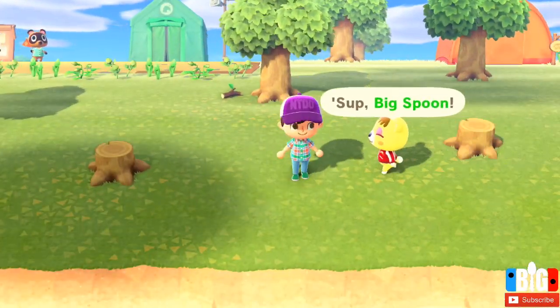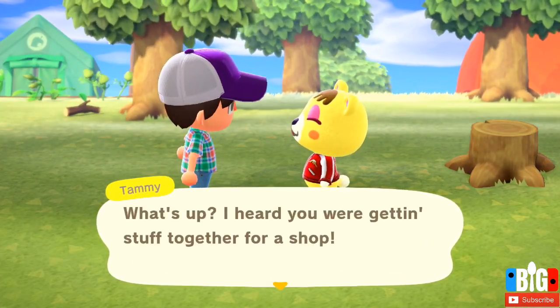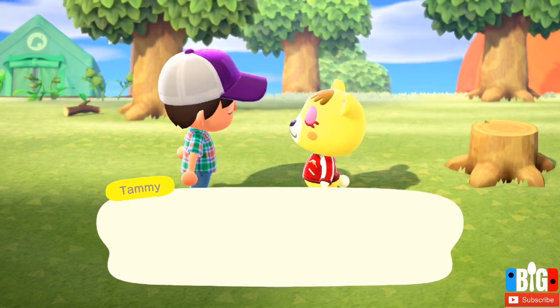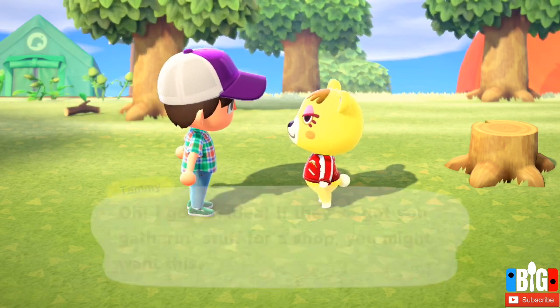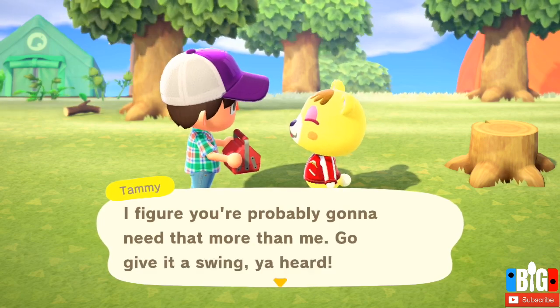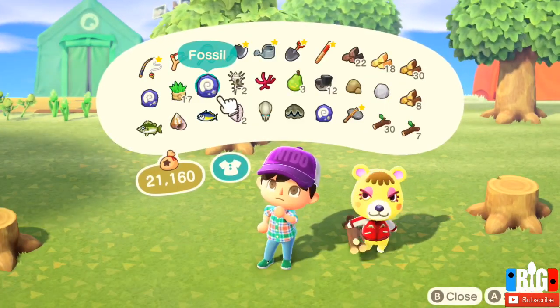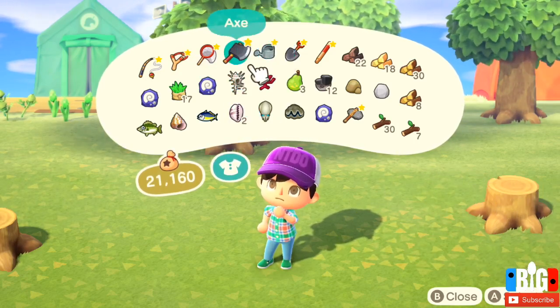What's up, Big Spoon? Yo, what's up, Tammy? How's life? How's that self-quarantine going, life? Gathering stuff for a shop, that's right. You gonna donate? Gathering stuff for a shop, you might want this. What do you got? Is that a tool? Oh, it's probably an axe, isn't it? Oh, my pockets are full. Well, I think she just gave me an axe.